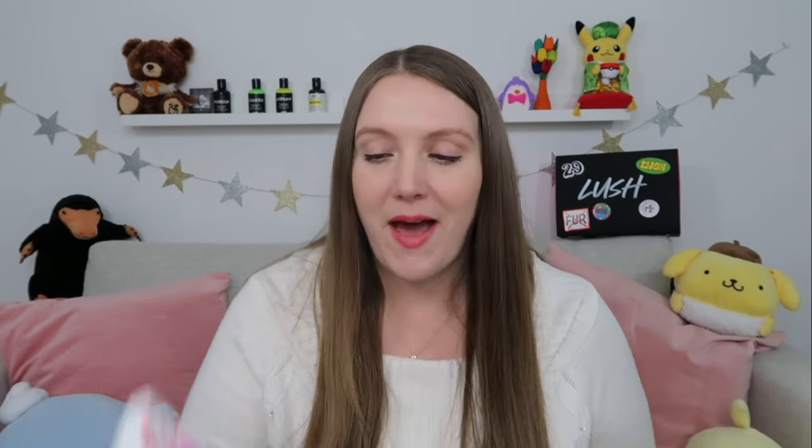The store demo showed little popping candies in it that are really pretty in the bath and they float. According to the Lush app, the main ingredients in Love Letter are coconut milk powder, fair trade organic cocoa butter, bergamot oil, olibanum oil, and geranium oil. When I smell it I don't pick up much bergamot yet, but I think that'll come out more in the water. It's not going to be a big colour show since it's a white bath bomb, but I think it'll be a 10 out of 10.